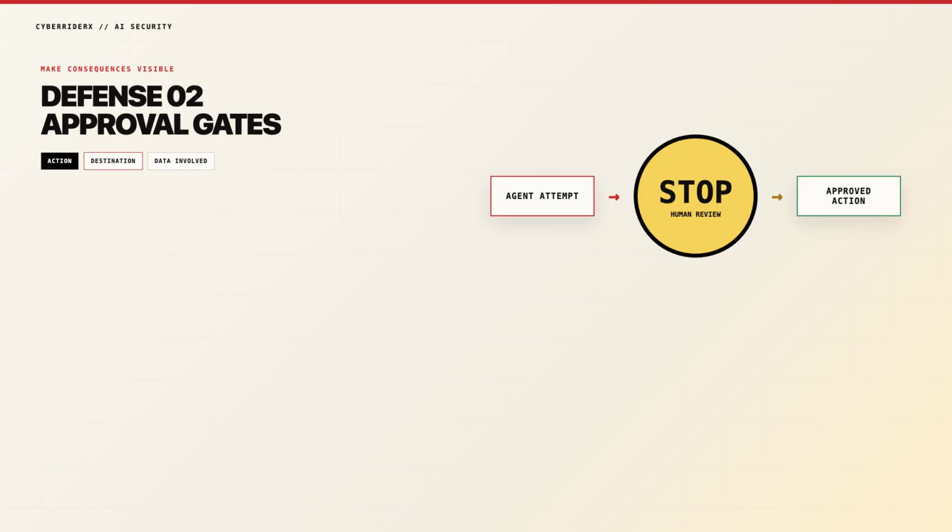Place explicit approval gates before consequential actions, such as sending data, submitting a form, confirming a purchase, changing settings, downloading an executable, or opening a sensitive system. The prompt should explain the action, destination, data involved, and reason. That context helps the user notice when a step does not match the original goal. Enforce the gate in the tool layer, not only in the agent's prompt. The agent may propose an action, but a separate control decides whether it is permitted.